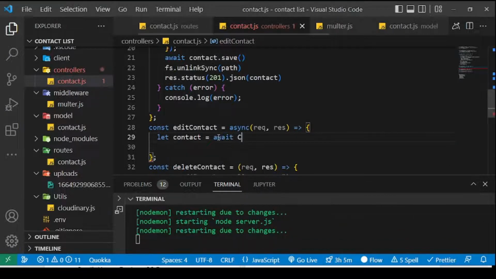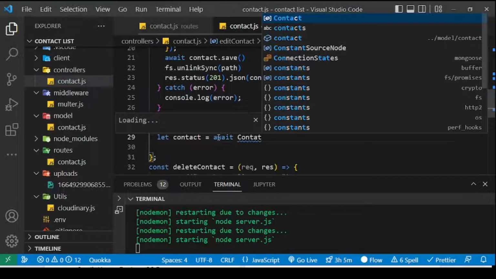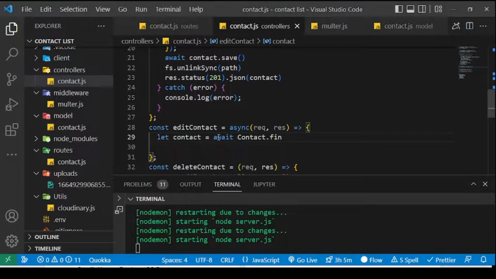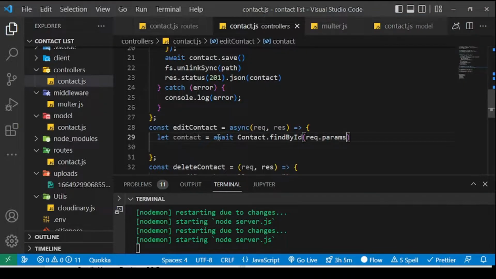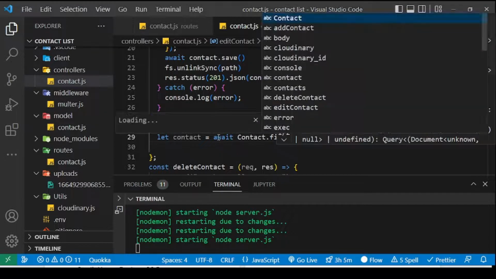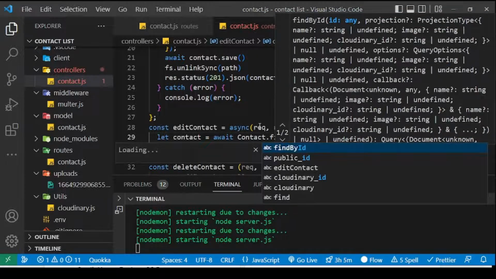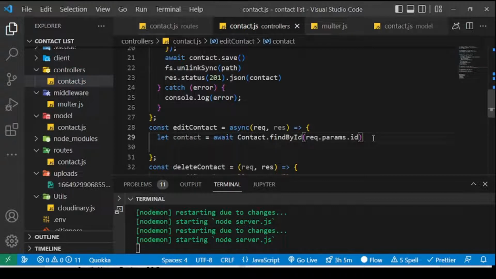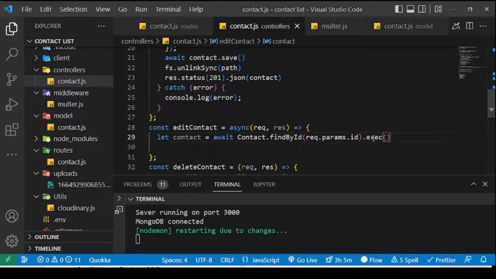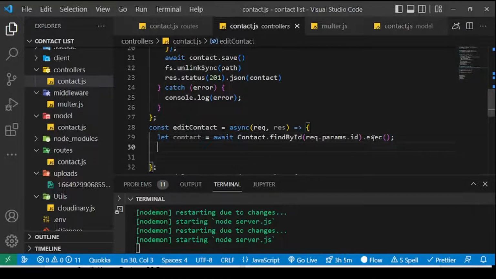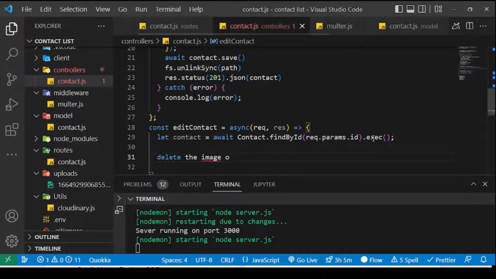After await, we'll need to find the contact, findById, where request.params.id. After finding these contacts, it will be easy for us to delete the image from Cloudinary.